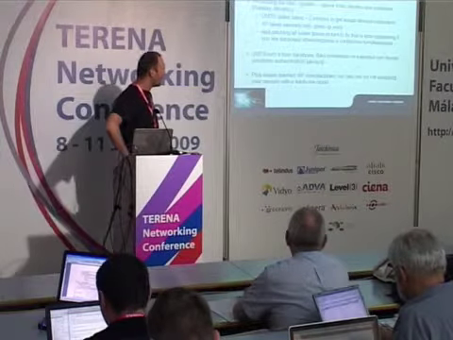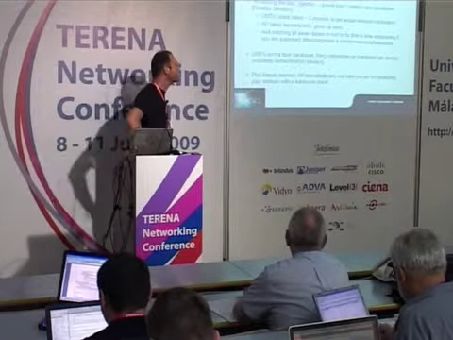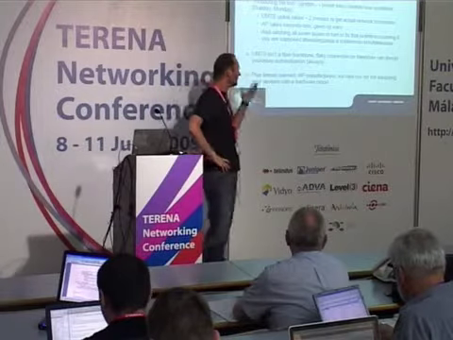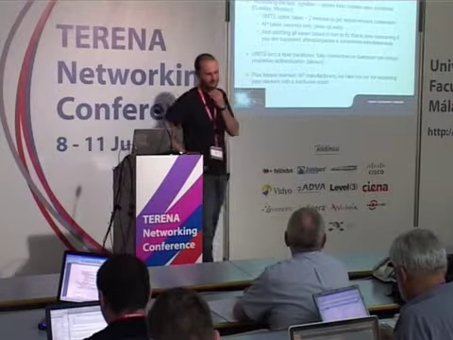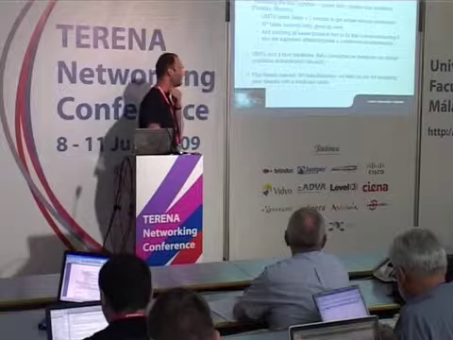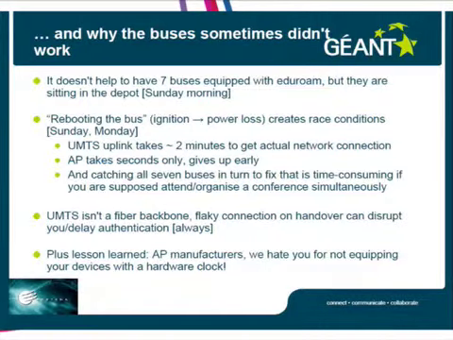Then, yeah, we are talking about UMTS. For some people, mostly those using EAP-TLS, there were apparently some problems with reliability of the authentication process. I think it has to do with UMTS not exactly being a lossless fiber backbone and packets getting lost somewhere, but we are still investigating that.